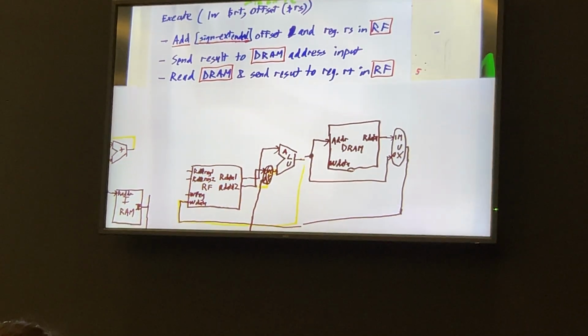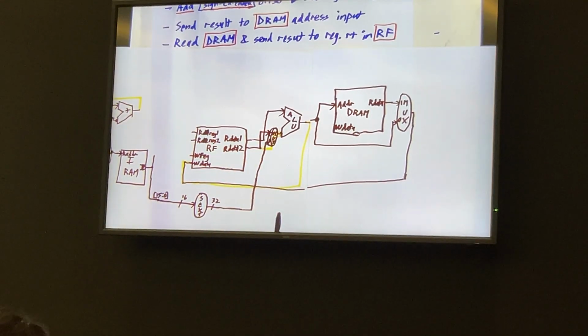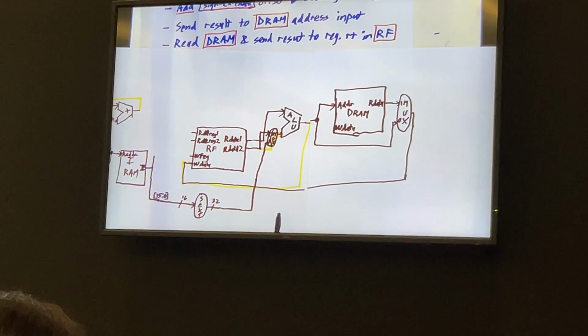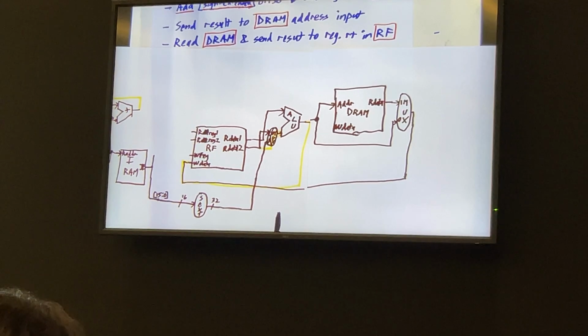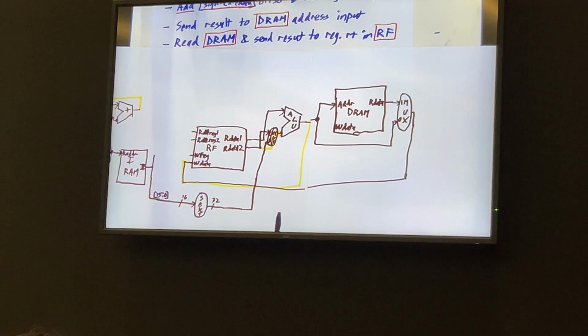So now we have the load word and the R type done. So from the ALU, you put it into the mux, and then the read data, you also put that into the mux, and then you put that into the register file. So we're picking either the ALU output for the R type, or the RAM output for the load word instruction. Because both of them write the register file. Okay, so now we have load word.